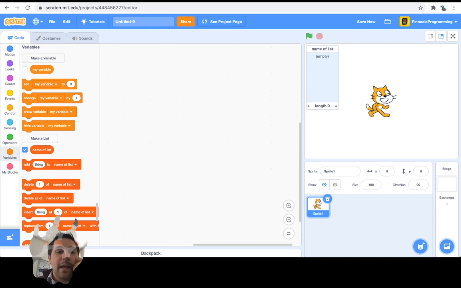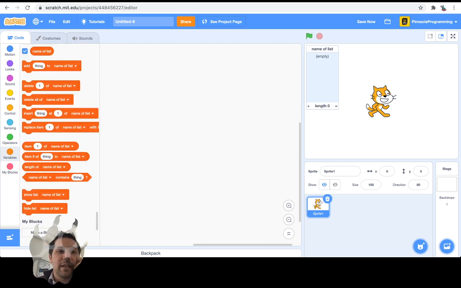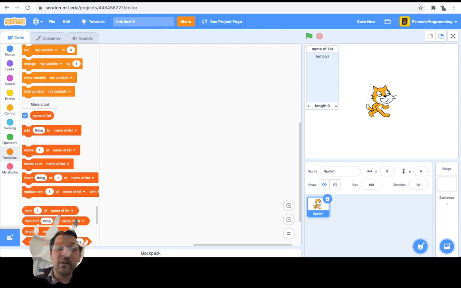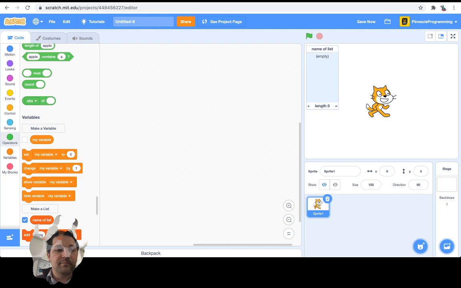So now we have a whole bunch of these sort of like red things, right? There's the name of the list, and we have all of this other stuff. And they're normally hidden by default because lists are kind of like a more complex sort of variable. And then it's over here, so we can click the add button.